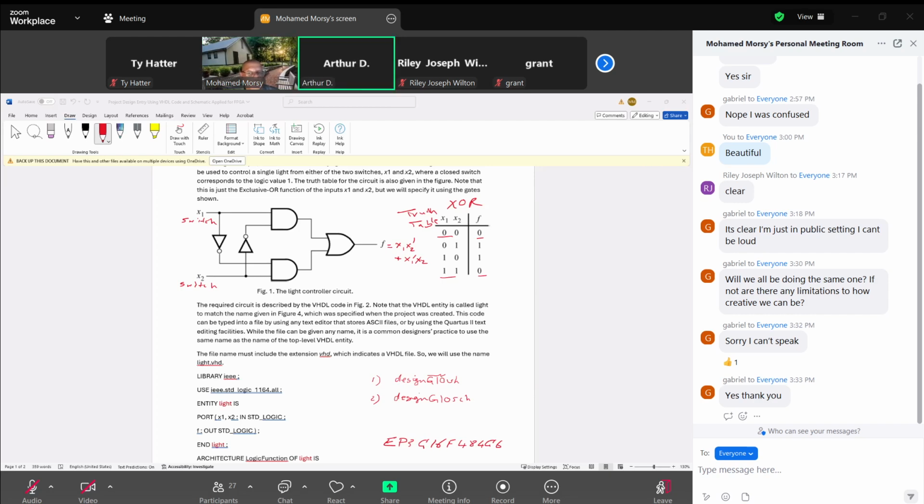How do you see the second page? I also can't see the second page. Wilton, chat with me.